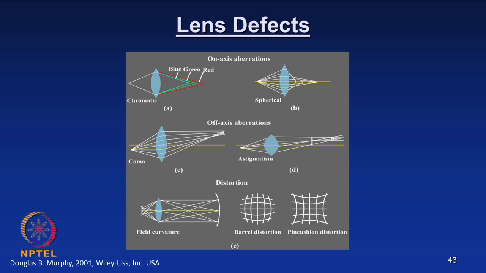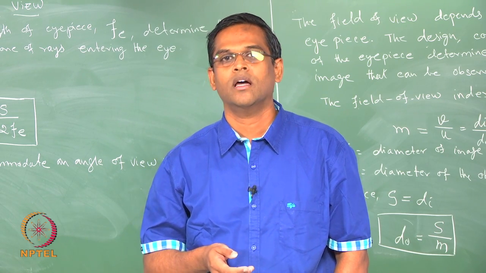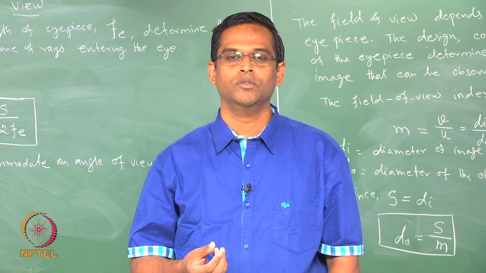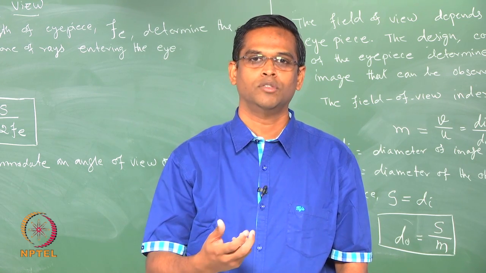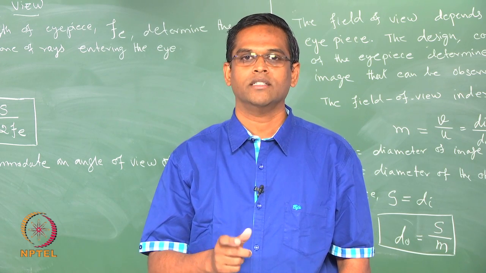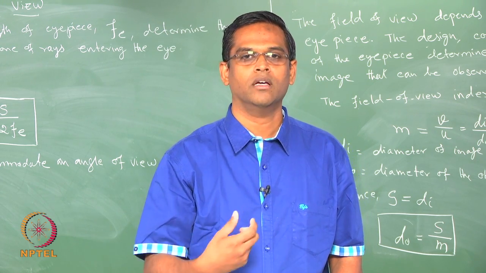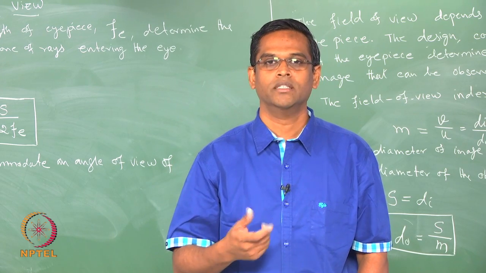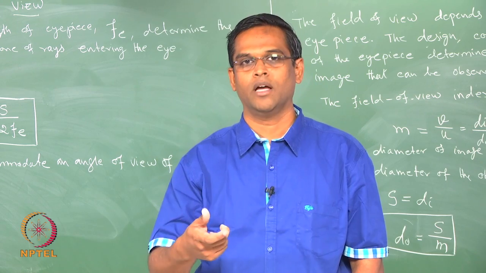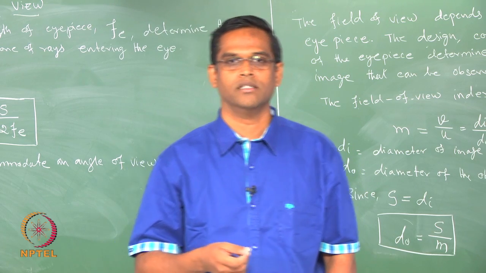So before we wind up the contrast, let us recall the very definition of the contrast. In order to perceive that image, an object should have a particular intensity, and its background should have a very different intensity. Unless there is a significant difference in intensity between the object and a background, your entity will not be recognized by your eye. So the contrast is the ratio of the difference in the intensity of the object and the background to the intensity of the background. So it is a ratio of the two intensities.